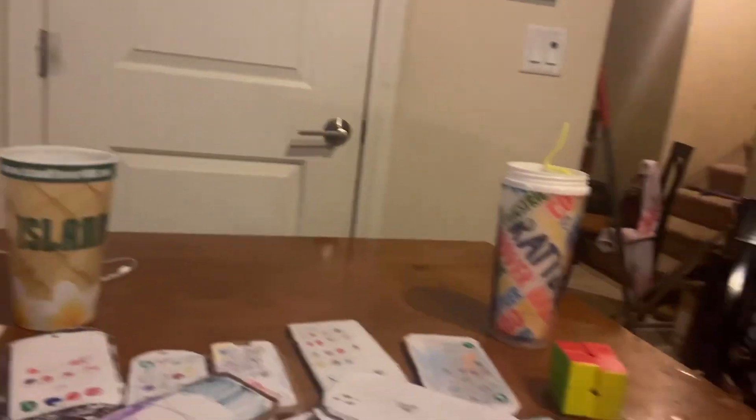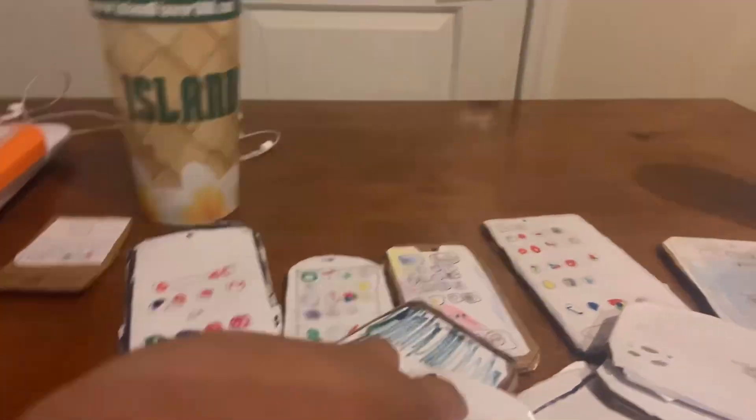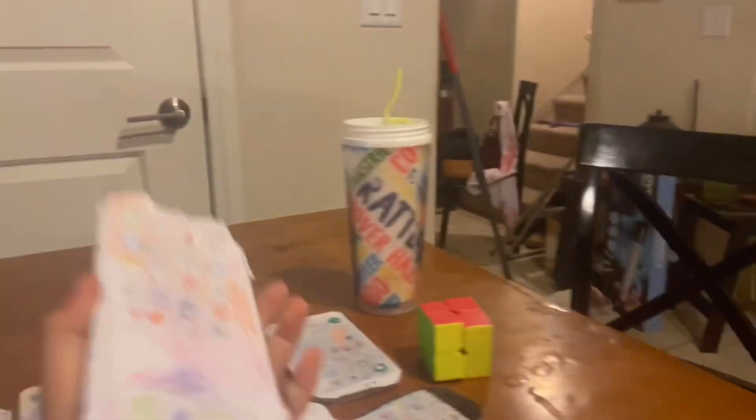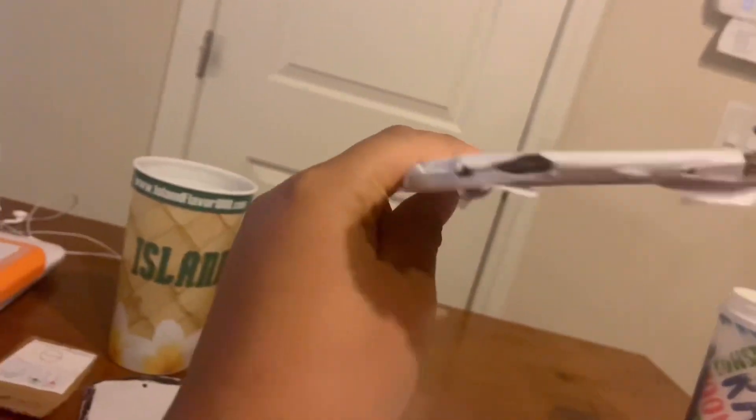Next up is my iPhone X. This is my latest phone here. This one's like the original, I think. Sorry, Alexa went crazy — I wasn't talking to you, Alexa. Next up is my iPhone 11 Pro. I made this one out of cardboard too. If you see the paper wrapped around it, it just makes it look real.